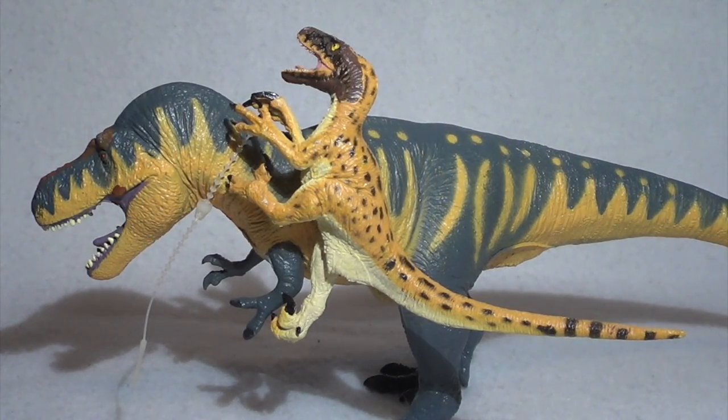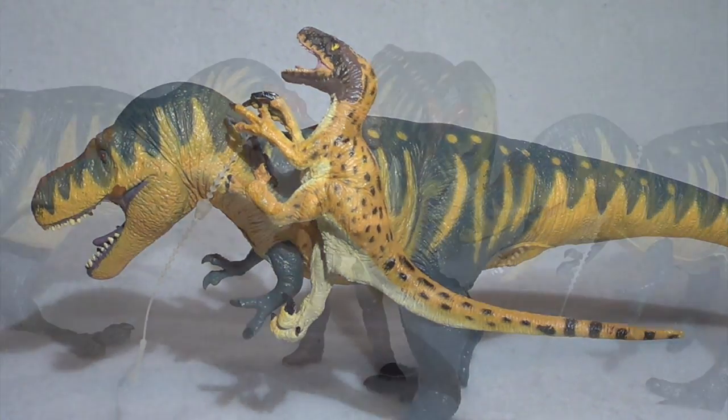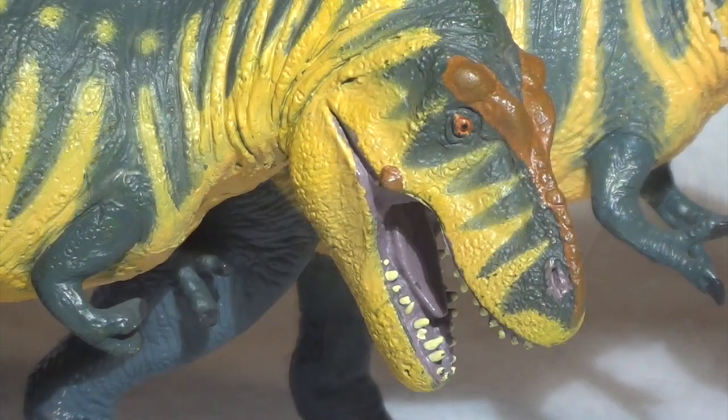For size comparison, here it is with the Battat Utah Raptor, which we did take a look at during last year's Killer Toy Reviews. The 12 days of reviews, excuse me. And as you can see, these two size up kind of in a cool way, kind of like the Jurassic Park theme going on there. And then, of course, we brought in our good buddy Chris Pratt, who has decided that of all the safer places to be, this is probably not one of them. Unfortunately, these T-Rex are too small, but I think they work kind of as a juvenile pack, which is kind of cool when compared to human figures.